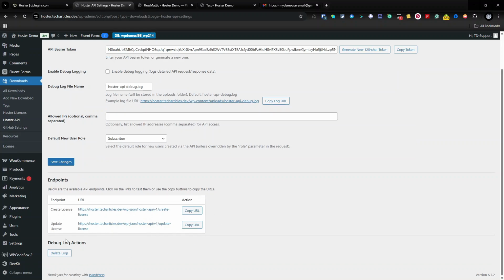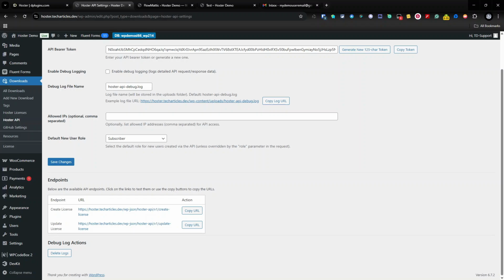There is an additional endpoint that is currently undocumented, and I do plan on adding. If I plan on releasing this, I will document it. I'm currently working at trying to get that to work exactly as I want it, and that is to retrieve license details. In my head, the workflow for that is much more useful. You can get the user to put in their license key, retrieve the current dates, and then add the time to it without having to do it.